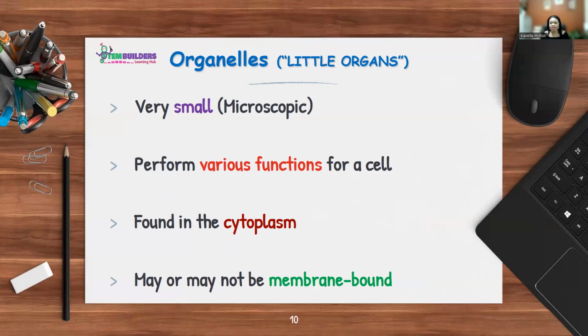What are organelles? So we've been talking about these organelles. They're like literally little organs. I think that's what it actually means. So they're very small. They're even microscopic. You have to use a microscope to see most of them. With the light microscope, you may be able to see the larger ones like a nucleus, a cell membrane, but you may even have to use an electron microscope to see the others because they're very small, right?